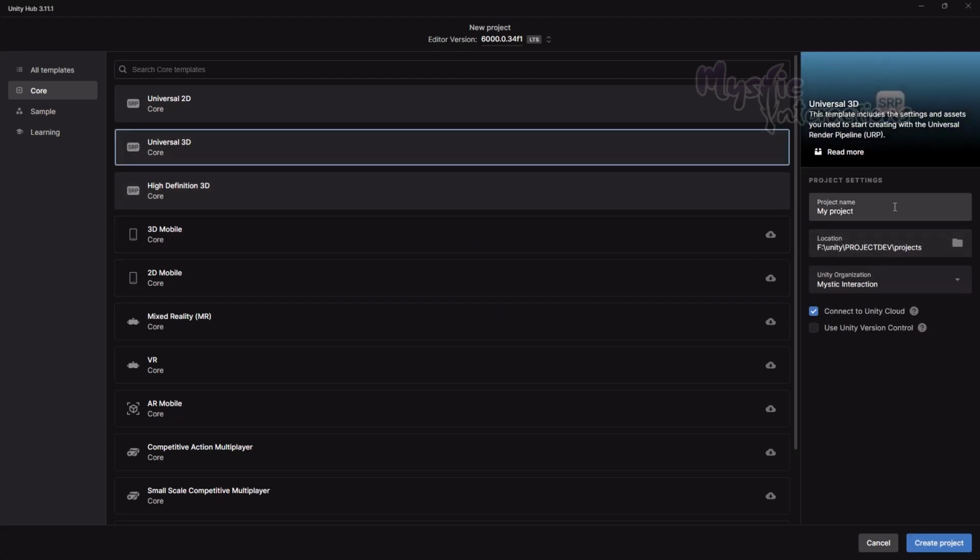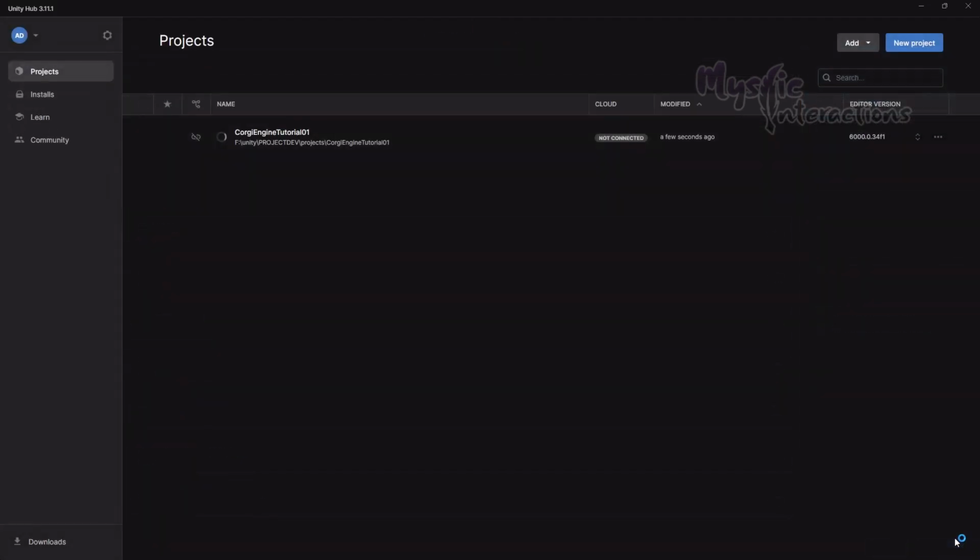I prefer using the Universal Render Pipeline itself. So let's use this one only. I'll be naming my project Corgi Engine Tutorial 01. I don't want my cloud to be connected, and let's create the project.